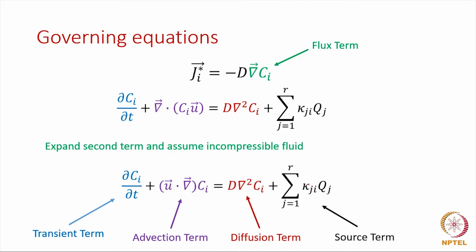The last term on the right hand side is the source term or the generation term, which comes in because of reactions that are taking place, and in situations where there are no reactions, then this term can be neglected. So like this we are able to identify in the governing equation in a general form what are the terms that can be neglected for what kind of assumptions.